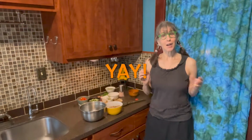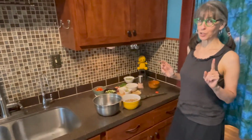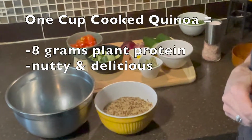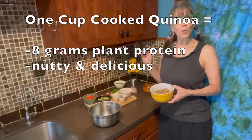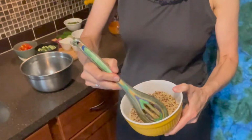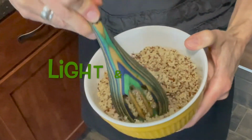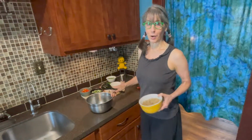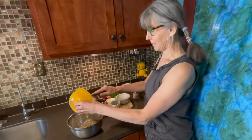I already did some of the prep work, but come and look at all the things that I cut up. I showed you the picture of all the goodness. Now, I chose quinoa because it's usually made with bulgur wheat, but I have a little bit of a wheat sensitivity, so I like quinoa. Do you remember that I showed you how to cook the quinoa? Well, it's been chilling in the fridge, and all the water has soaked up. So now we just put it in a bowl, super easy. It ends up being a cup of quinoa.